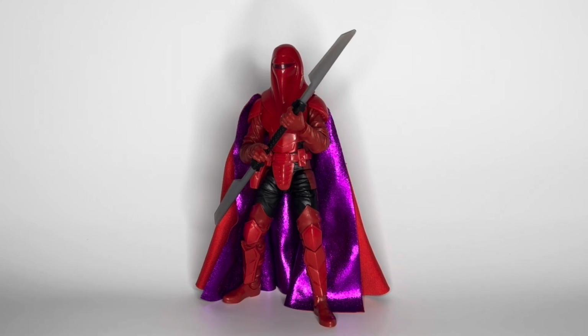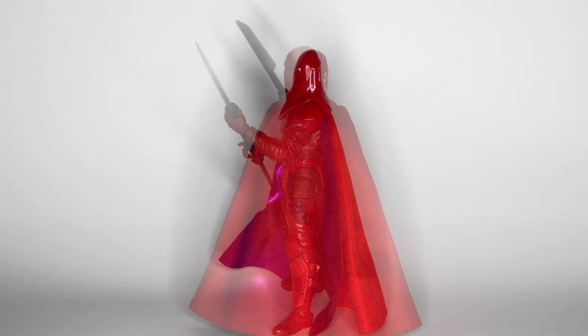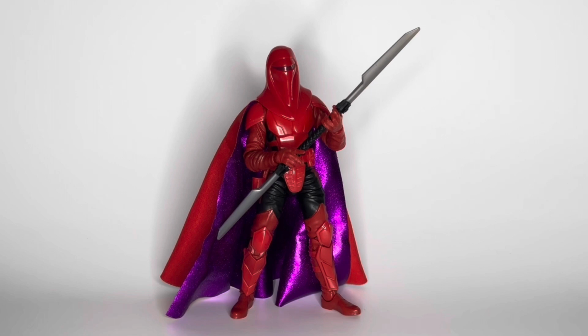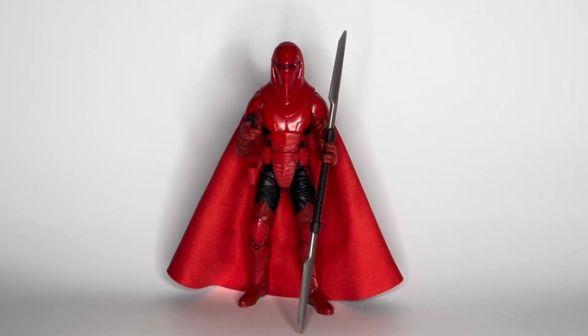Now, I am not super familiar with Carnor Jax and his story. I did do a little bit of research. It sounds pretty intriguing. It's just from media that I haven't had a chance to catch up on. Seems like in the era after Darth Vader and after Emperor Palpatine, he comes along and is an apprentice to whatever Sith has taken over in the void of those other two characters.